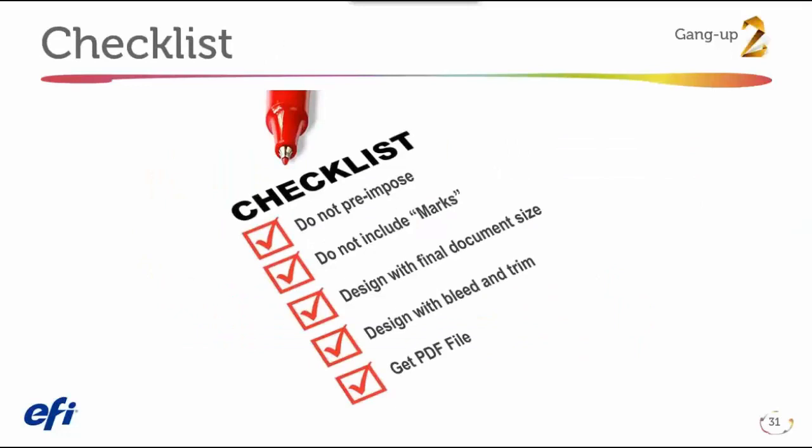To summarize, have your designers do less work. This may be counterintuitive, but as we see in this challenge, you can deliver a job much faster if the pre-press work is left to you at the print shop. So the checklist for your customers are: don't pre-impose a design time, leave out the marks in PDF creation, educate your customer to design a layout document with the final document size with bleed and trim included. Finally, get PDF files.